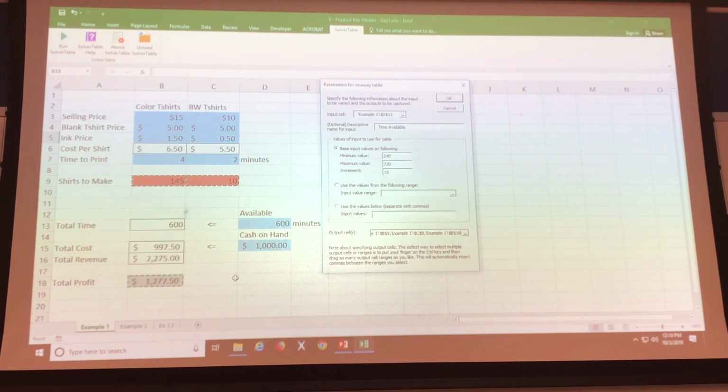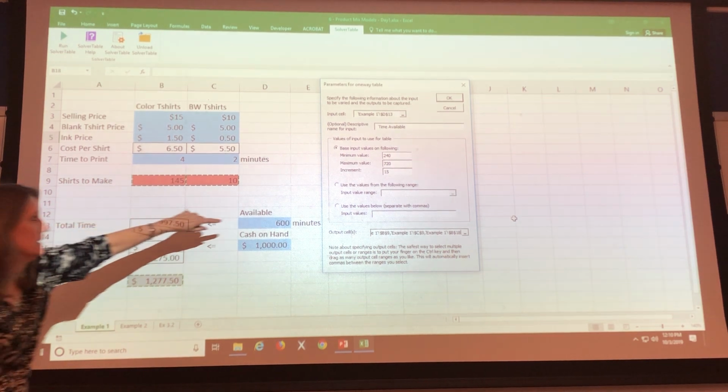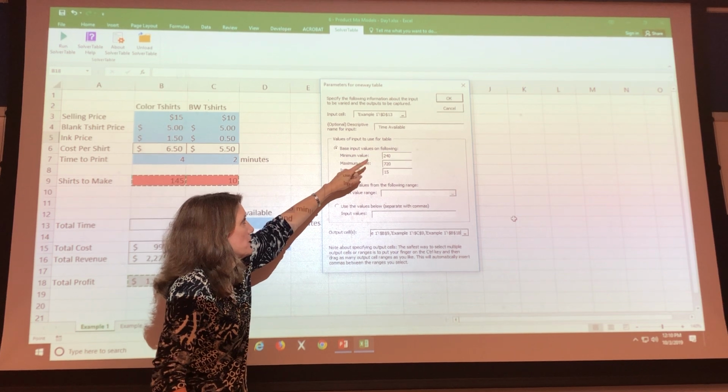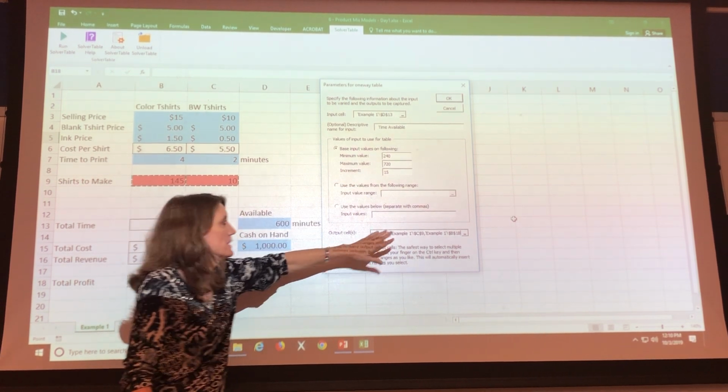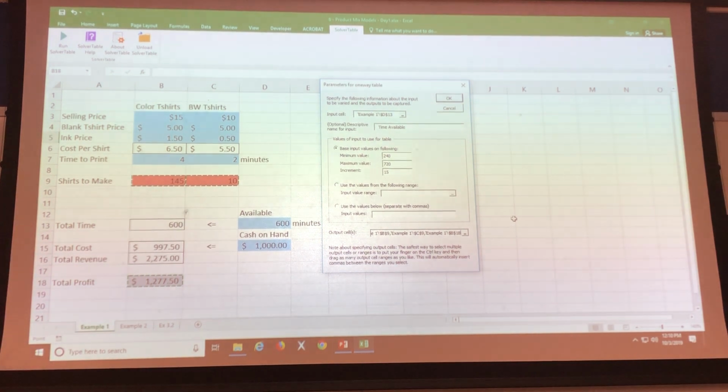I want to see what impact it has on all three of those things. Okay, is this set up? D13, which is time available, I'm gonna vary from 240 to 720 in 15-minute increments, and I wanna see what that does to color shirts, black and white shirts, and profit.